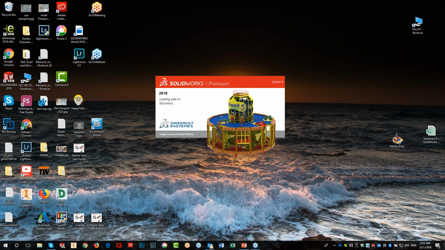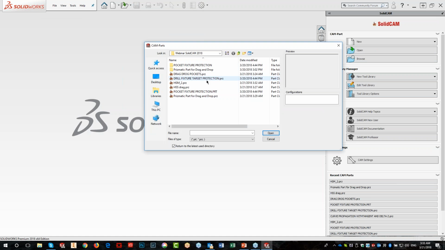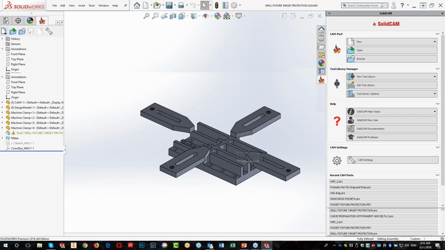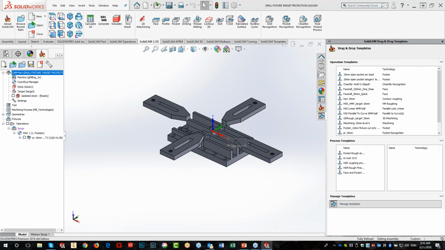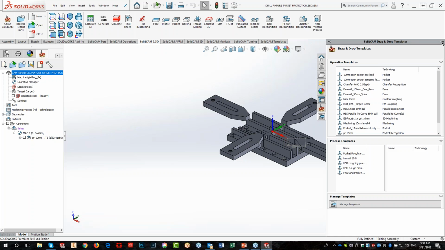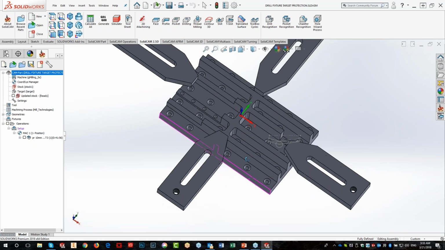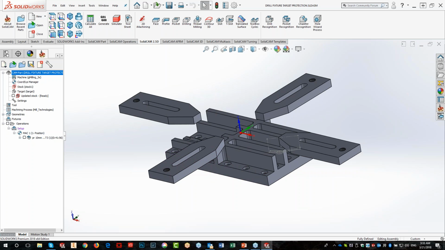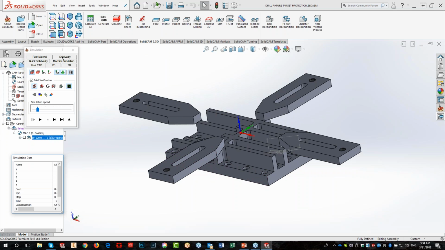Okay, again, I'll load the parts. Okay, here we go. We'll go to open. And I'm going to drag out this little part over here. Now, what you're seeing here is a part that has drill operations that I want to create on this part itself. And I'm not even going to use a drag and drop template, so I'm going to close the task pane now, so it'll be a lot easier for you to see. You can see I have these holes over here that I want to drill out. And you can also see that I have clamps over the part, different fixtures over the part itself. And I've already created an operation over here, and I'll just run the simulation of this particular operation, Solid Verify.